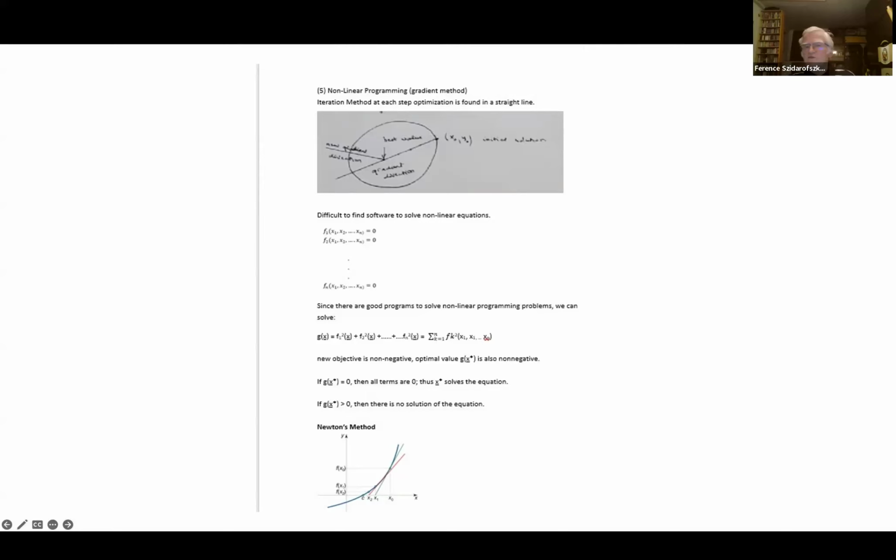First, if the objective function at the optimum gives you 0 value, it means that the sum of the squares is 0, so all these values should be 0, and we got a solution. And if the optimum objective function gave you a positive value, it shows there are no values where each of them is 0, because otherwise the objective function would become 0. It would contradict the positive optimal value. So it shows that there is no solution for this set of equations.